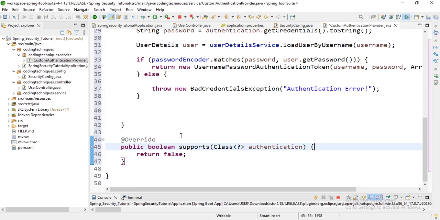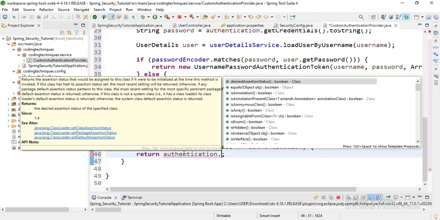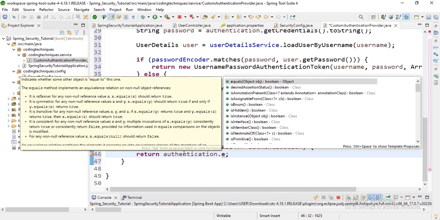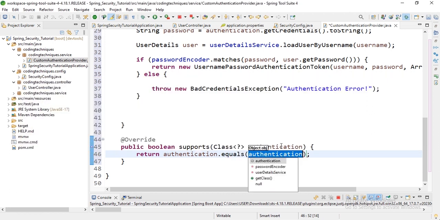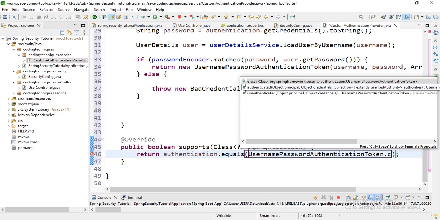Now let's return it: authentication equals, what? The class that we use, UsernamePasswordAuthenticationToken.class.